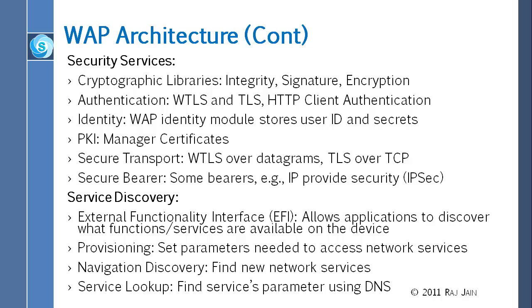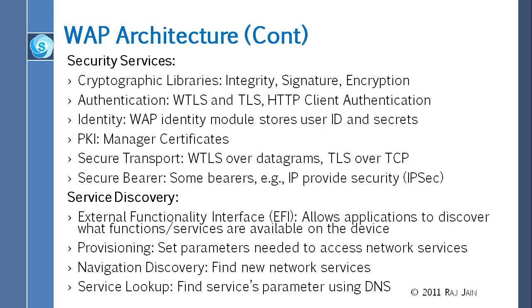And so DTLS is designed so that you can encrypt UDP packets. There is one key per packet, and how that packet key gets transformed or calculated at the other end, I don't have the details here right now, but if you are interested you could find out about DTLS. And similarly WTLS is basically another transformation of DTLS for wireless, so that the number of bits is reduced. Alright, secure bearer is basically what is underneath the transport. In this case it could be IP or IPsec.